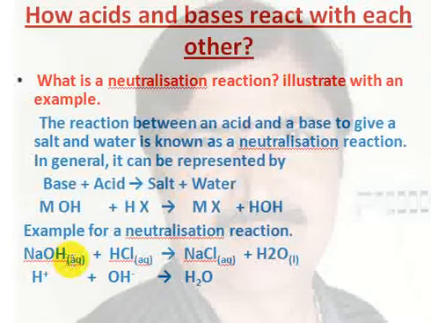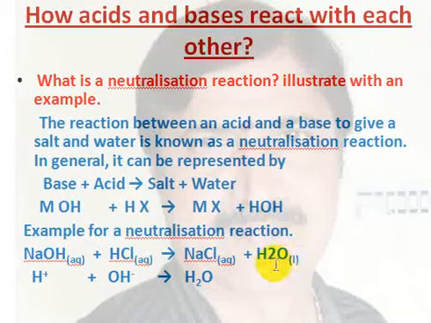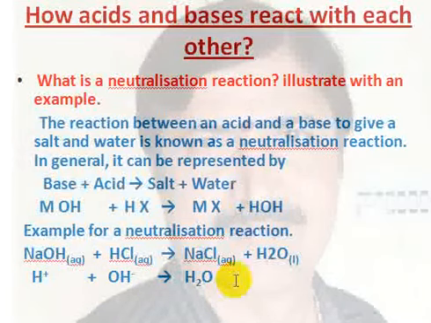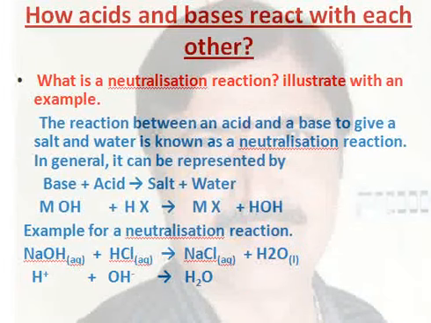With an example, we can understand this neutralization reaction. Here we have taken a base and an acid. When they react, they produce a common salt and water. So how is water produced? H plus of the acid and OH minus of the base combine together to form H2O. This reaction is called neutralization reaction.